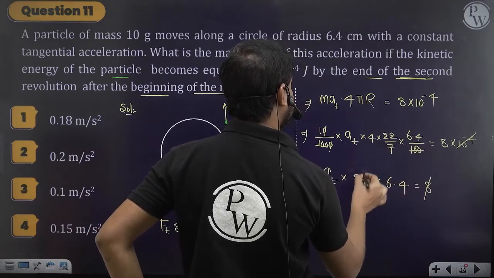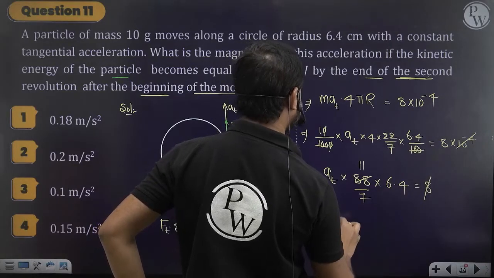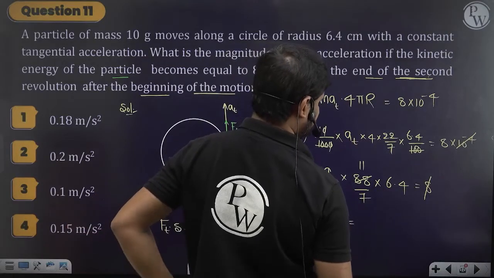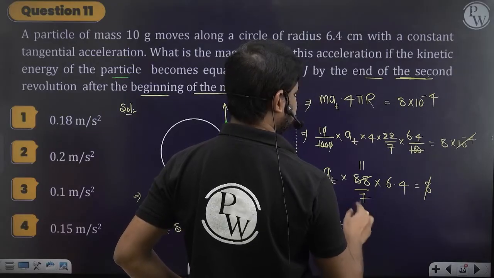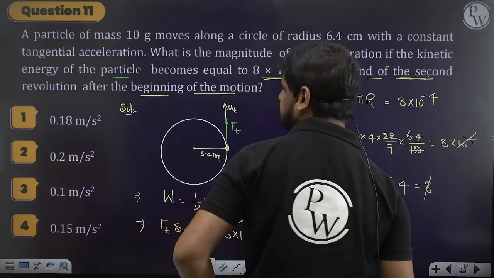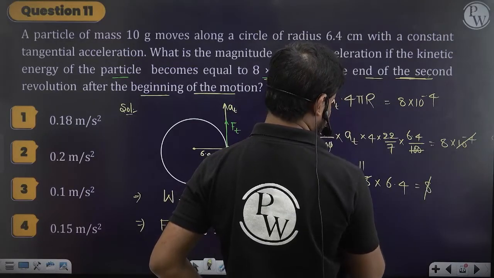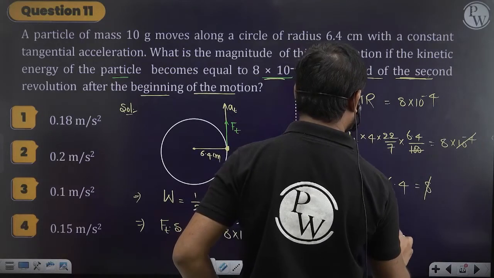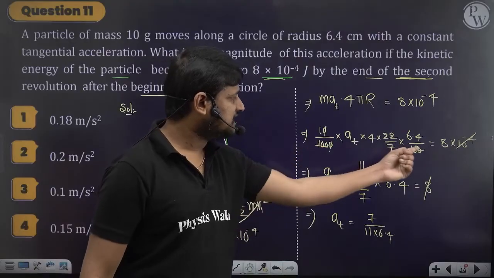So 8 ones are 8, 11s are, right? So this becomes, so 80 is equal to, so we can write 6.4 that side. So here if we send 7 by 11, this becomes 7 by 11 into 6.4. Or else let's write this way. So 66 by 7 means we can write 7 by 11 into 6.4. Yes or no? So calculations are correct only, right? The zeros cancel, 10 square, 10 square, 10 to the power 4.